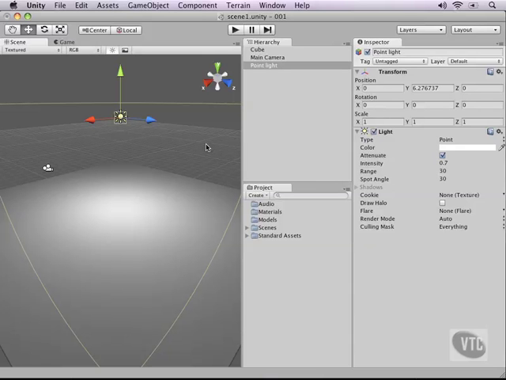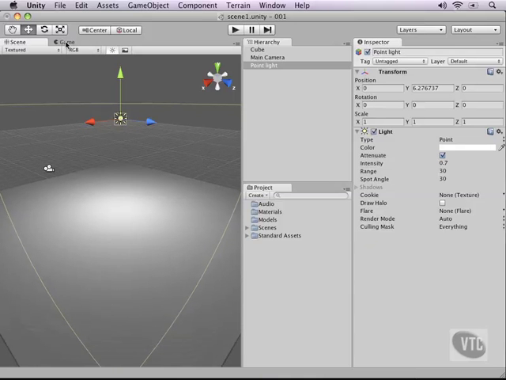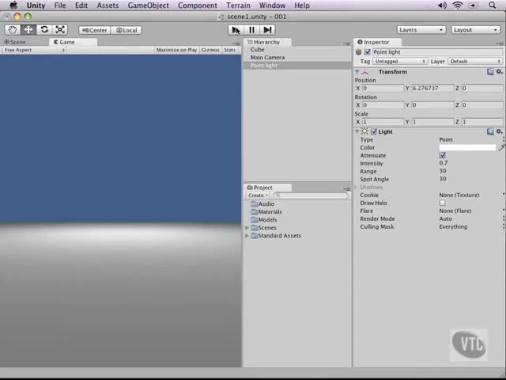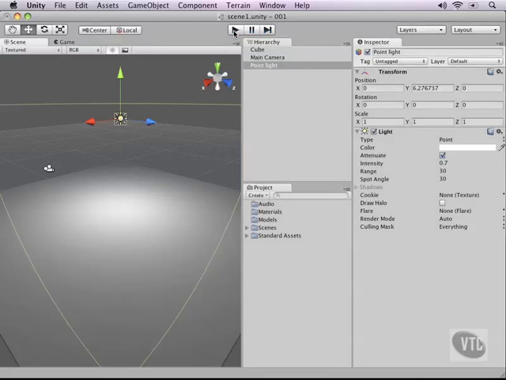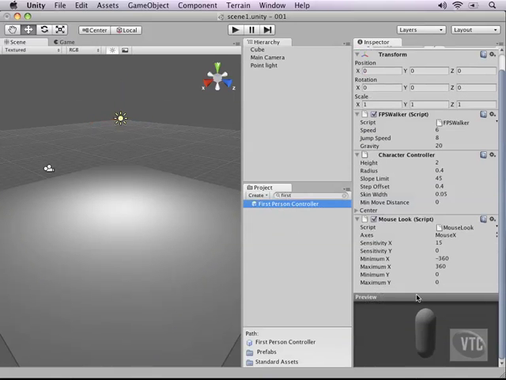Alright, next we need to add something that can actually move, because right now when we look at our game and hit the play button, our game is looking pretty cool, but we cannot move around as we hit our buttons yet. Nothing is happening, the camera is just static. So what we can do is in the project panel use the search and type first, and this will bring up the first person controller, and this is a prefab, and I'll explain a little bit more about prefabs in a couple of videos from here.